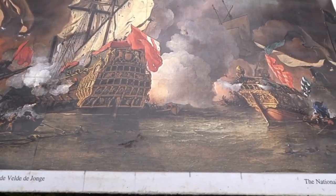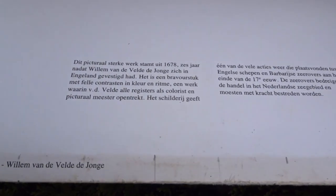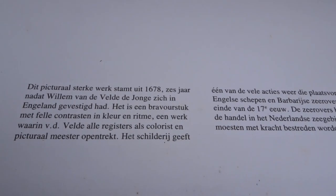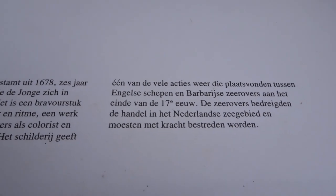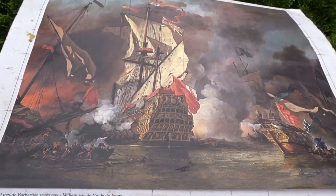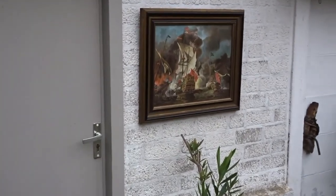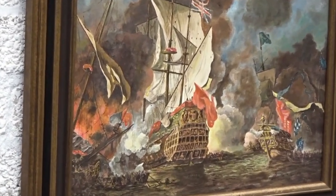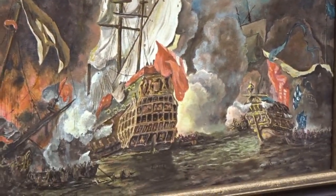However, while many of Van de Velde's paintings depict clearly identifiable events such as the battles of the Second and Third Anglo-Dutch Wars, a large proportion of his paintings of English ships fighting Barbary opponents have defied historical identification. This suggests that he never intended them as literal depictions. Barbary subjects, with their strong suggestion of the exotic and oriental, gave Van de Velde the opportunity to show off his skills as a painter. Such subjects freed him from the constraints which accompanied the more usual battle scenes painted for his English patrons.